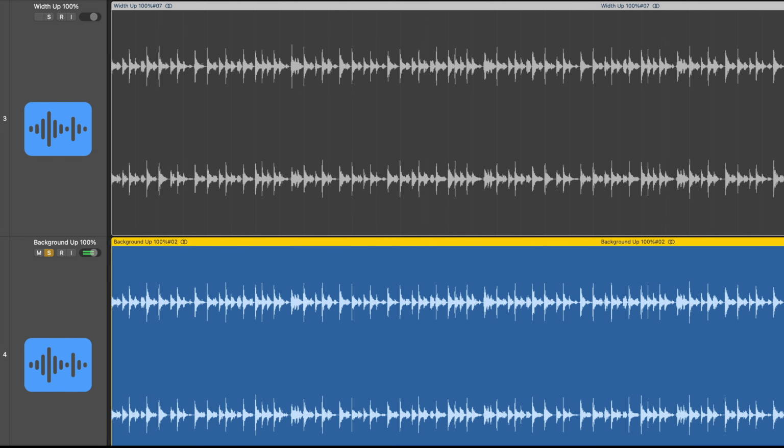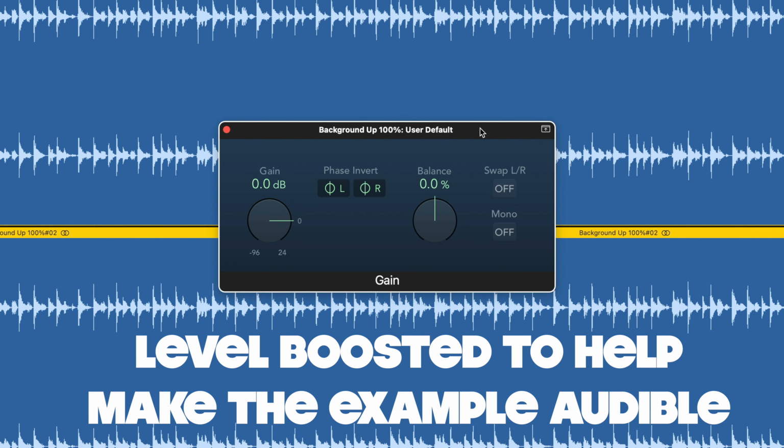If you find that it's difficult to hear a difference, that's okay. The magic is really when we bring in the foreground. But for now, let me invert the polarity of one of them to help you hear where they differ.